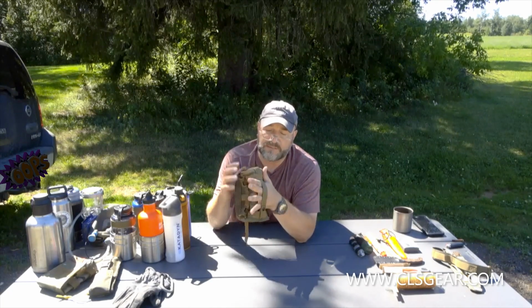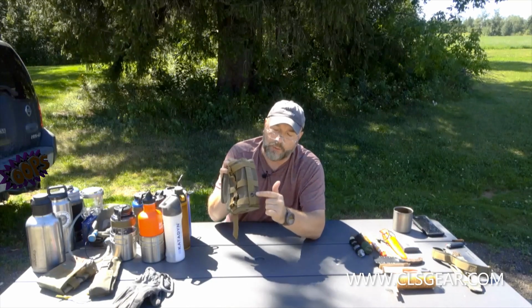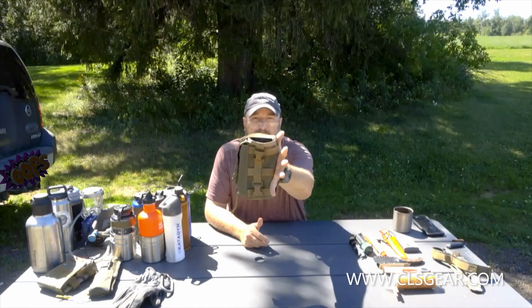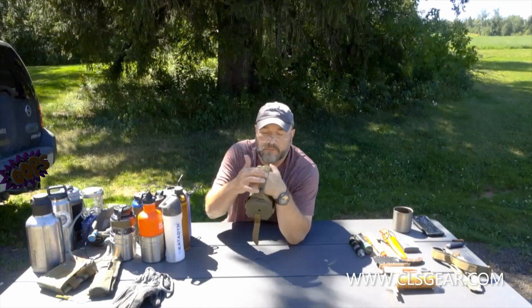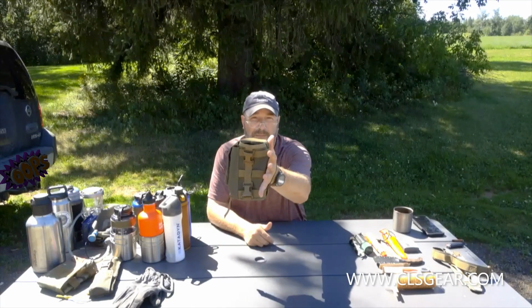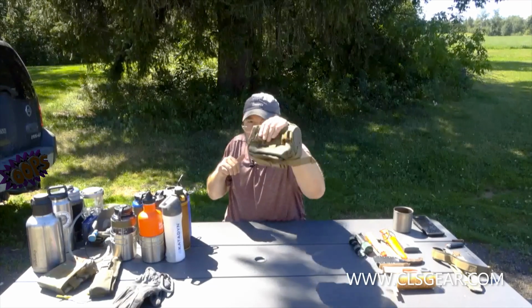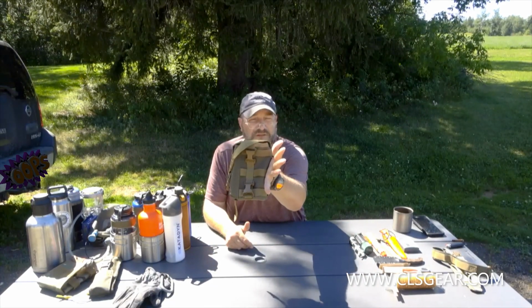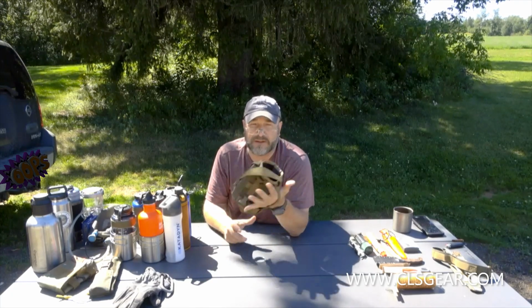And the other one is what you see me doing. Instead of weaving it through the Molle, I just have it all the way open and secure in the bottom. And now my hand can go through there, right? So now I can just hold it in my hand like this, and it's nice and comfortable. Heck, you could get creative, wrap a towel or something around here, tape it down, and make a little sweatband thing out of it. If you were doing lots of jogging, if you were fighting off Sasquatch, bam, bam, bam, right? It allows you to carry it through your hand as you're walking or jogging, because maybe you want to carry this as you're jogging, right?